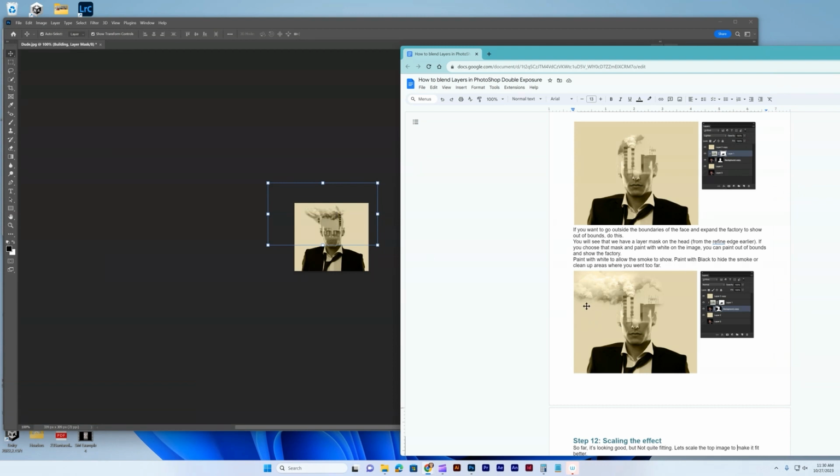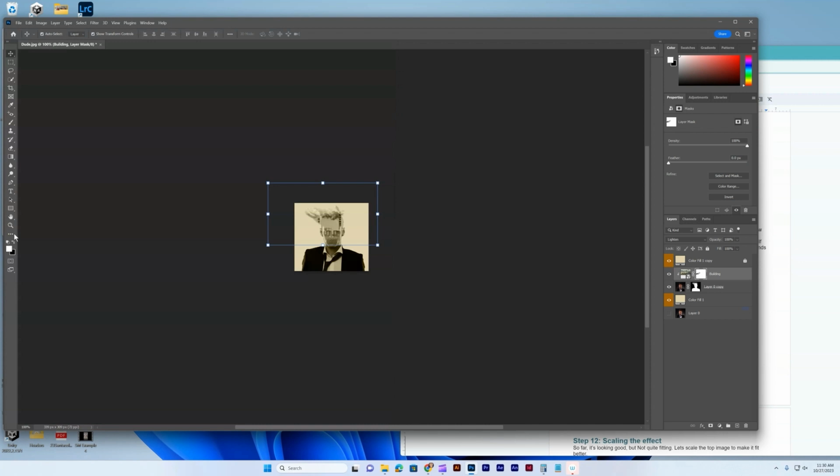So being able to use that brush again on the figure here, white reveals, black conceals. And so I'm able to go over here and reveal some of that cloud space. And I'm trying to blend it into his face.